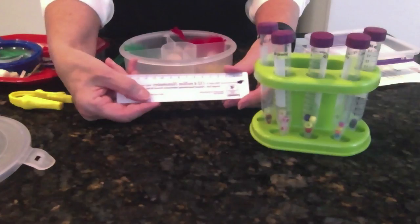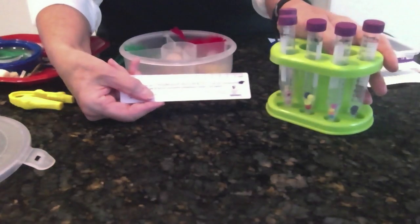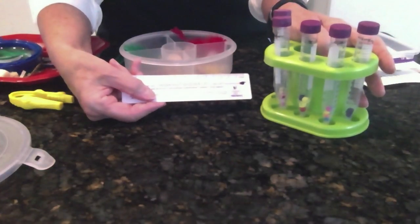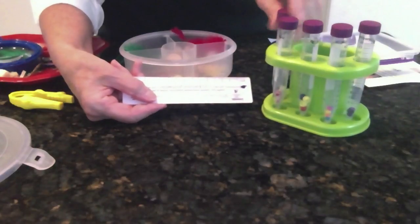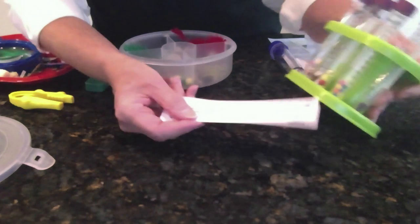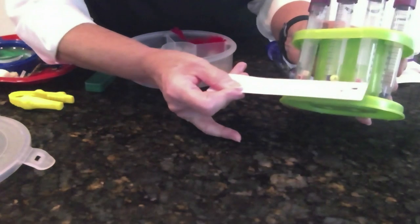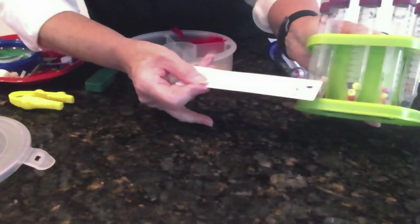So if we use this toothbrush holder turned into a test tube rack with some simple plastic tubes with tight-fitting lids, well, we can actually measure the things in there. So that would be something to do. And then pour them out on our tray and look at their other properties.